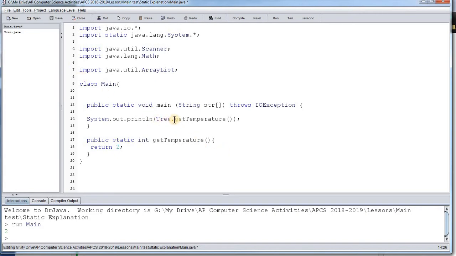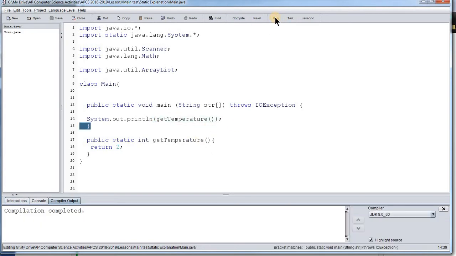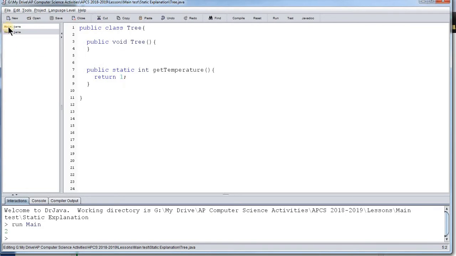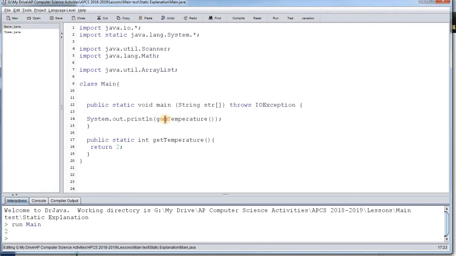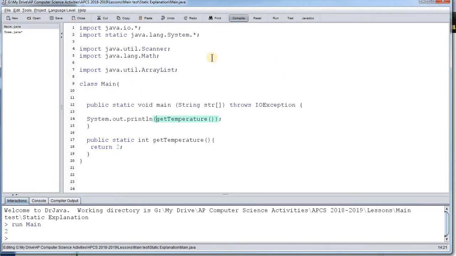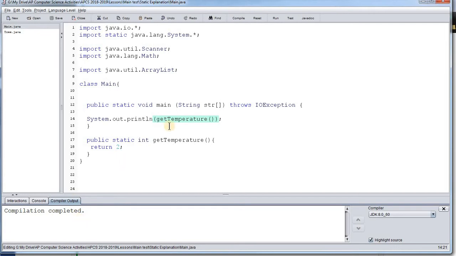So yeah, it looks like I tried to do this. Let me compile it and run it. It returns a 2 because it comes down here, but I want it to return a 1. So it didn't do that, so I have to go up here. And actually, let me get rid of this word static here, first of all, and compile it. Notice everything compiles.